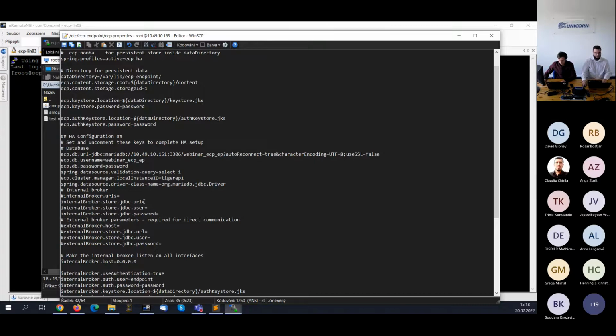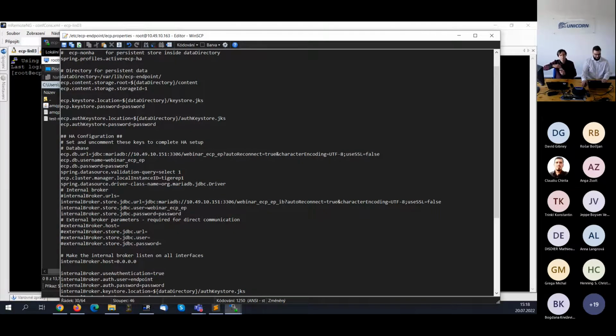For the internal broker, I have a different database, also on MySQL, just specifically for the internal broker. And here I also have to paste some credentials.